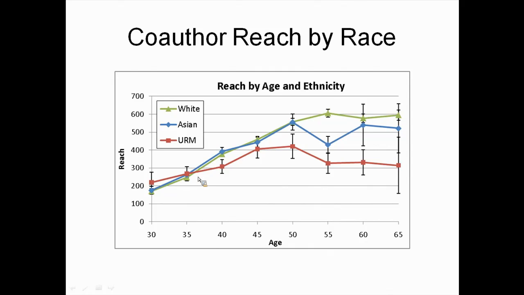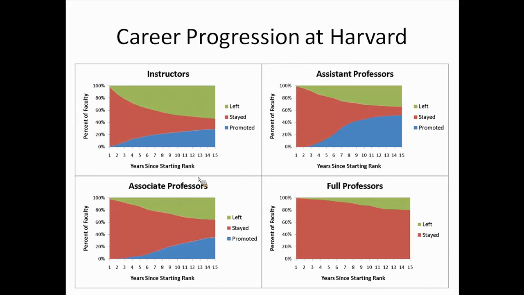You may think this is because women are taking time off to raise families, but you see the same kind of thing with race and ethnicity — underrepresented minorities, Asians, and whites show differences in the size of their networks. It seems like up to age 35 or so everyone is equivalent. We don't know if things have changed over the last 15 years and these younger cohorts will remain equal, or if there's something that happens later in people's careers that causes this divergence. These are the initial findings that led to the study.